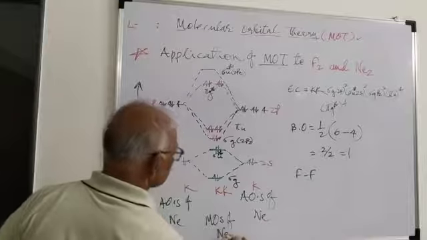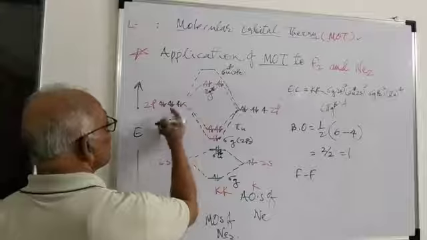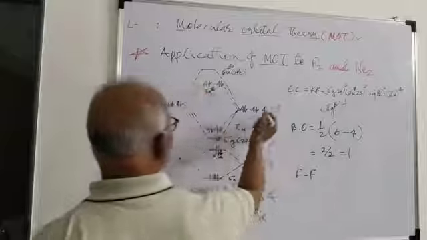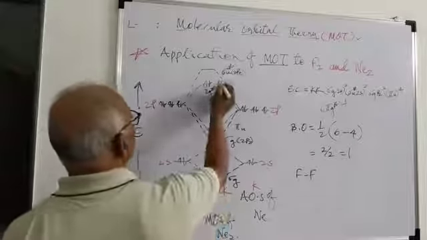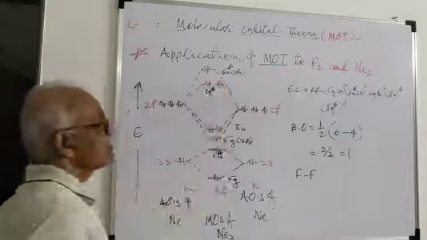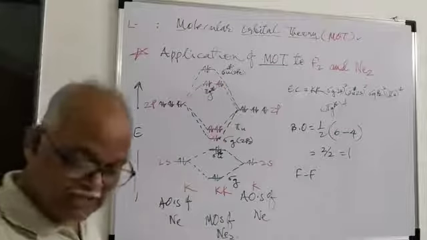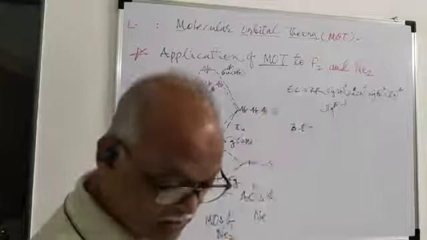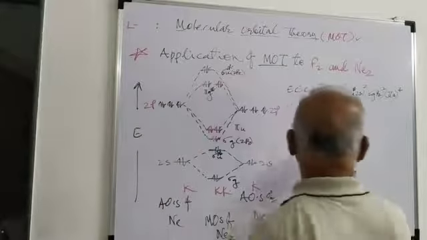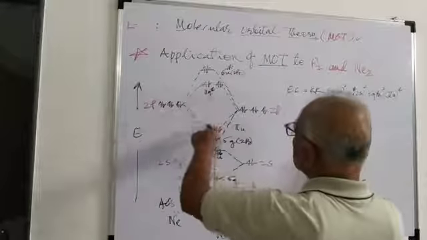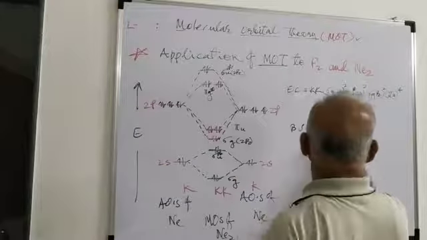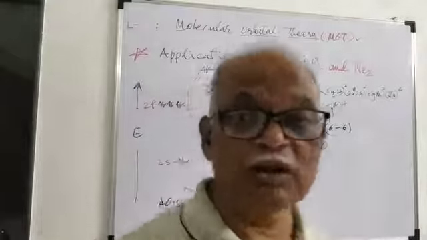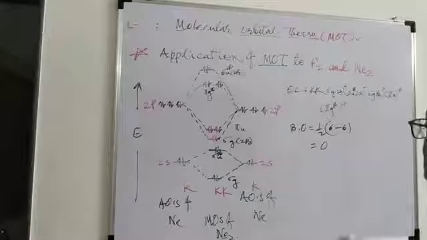So if we change these, we can have this Ne2. So in case of Ne, we have 6 electrons in 2p, like this. So p electrons are increased compared to F2, and these electrons will go into this sigma. Now the bond order will tell us: bond order shows that 1/2 of these 6 electrons minus these 6 electrons, that is 0. It means there is no bond between neon atoms.